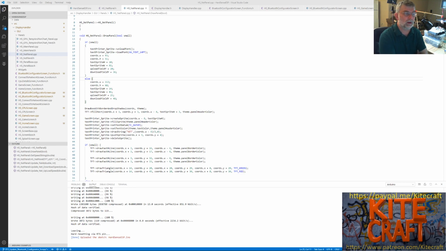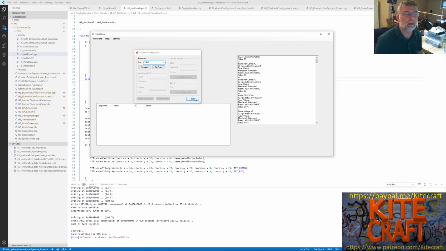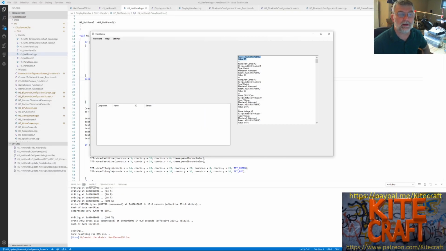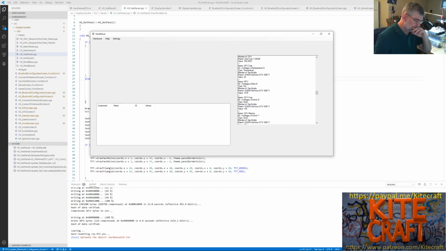First of all, the sensor data that I'm streaming to it is hard-coded from my computer. So you'll notice that all of these sensors, where is it? There it is. If we have a look at, so Intel CPU 0. The hardware or the sensors that the ESP32 is requesting to display are very specific to my computer.